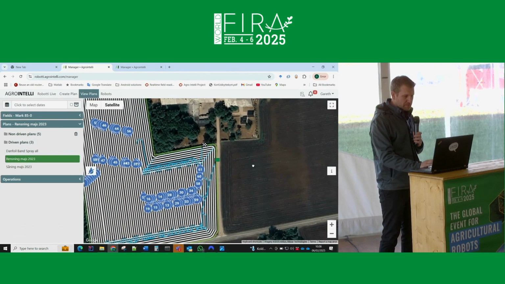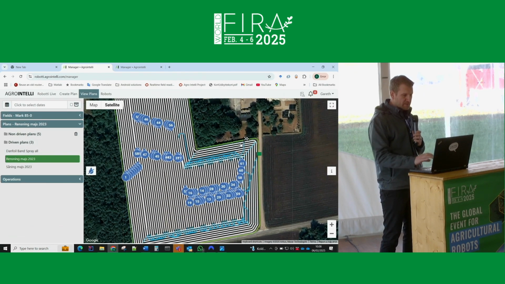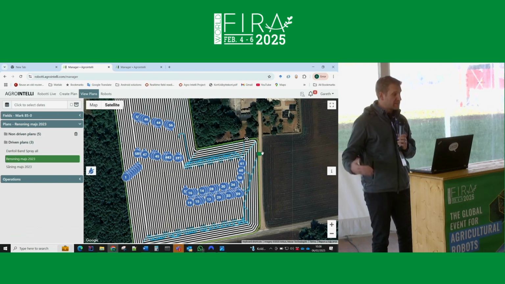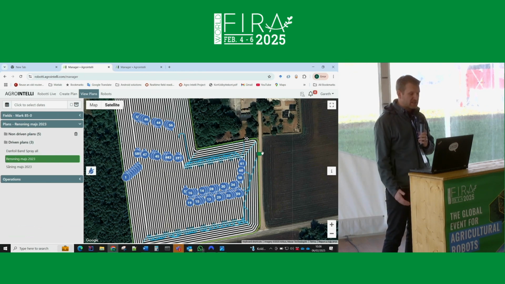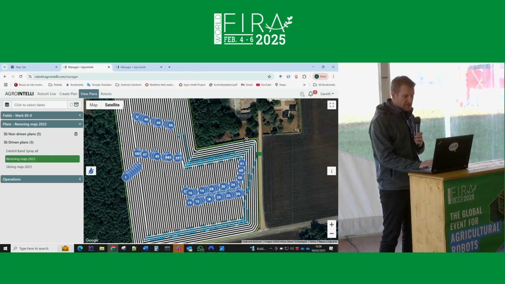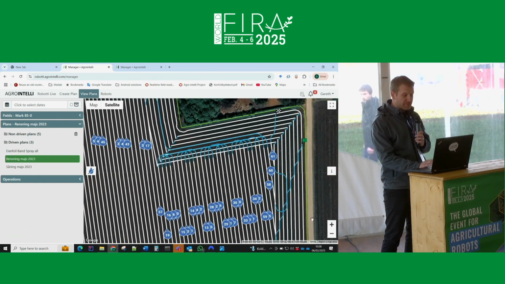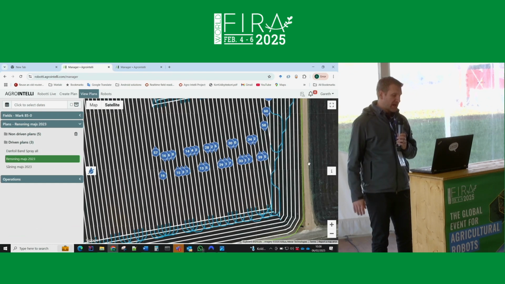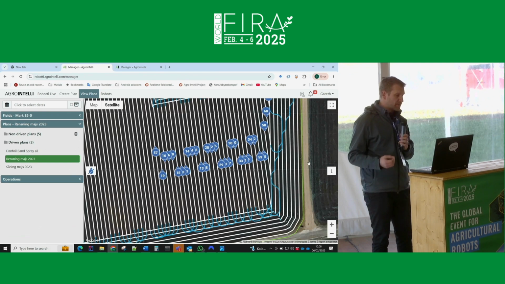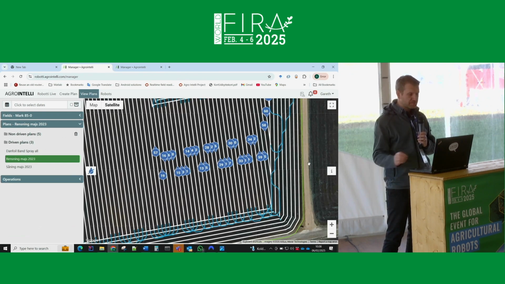So here you can see the plan. We've got headland plans where we're driving around the field, and then we're driving across the field in rows. Now, typically a farmer might choose to make the plan where he goes from one side and works his way across the field, because it's nice and easy to do, and that's how we were driving before we had GPS. However, now we're able to optimize the plans. So as you can see, the row order might not look intuitive, but it's been optimized, and we've actually got documentation that this can save up to 20% of the work time in the field. So we can offer very efficient operations.